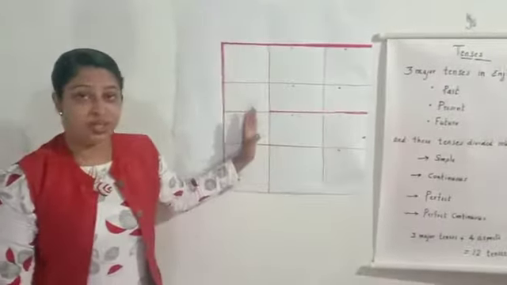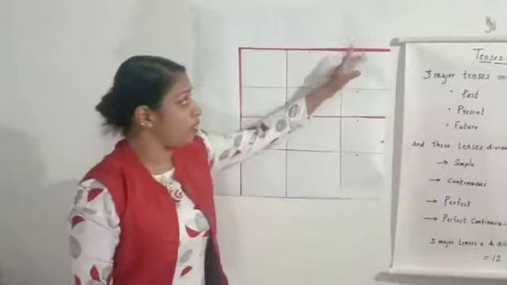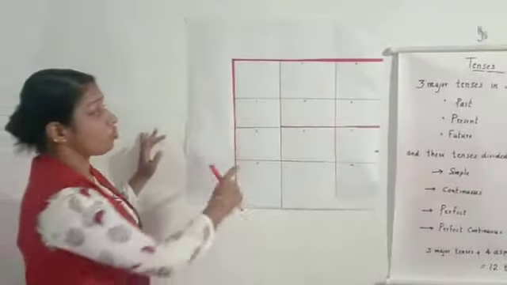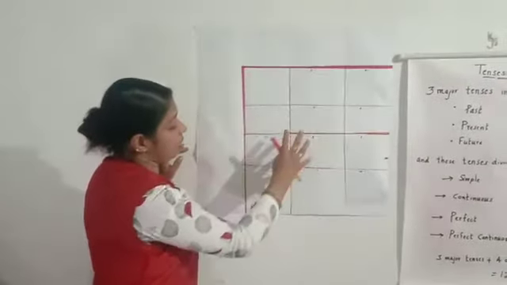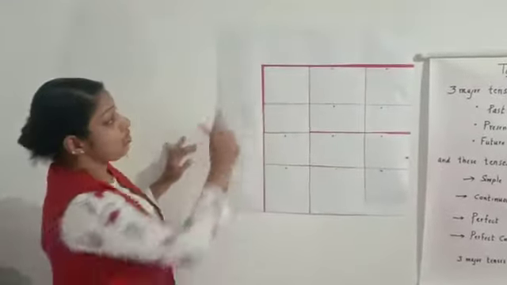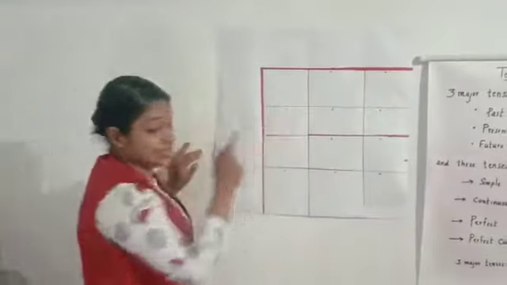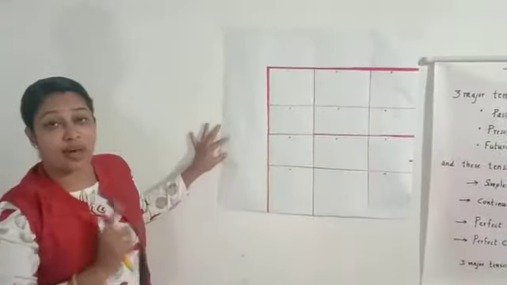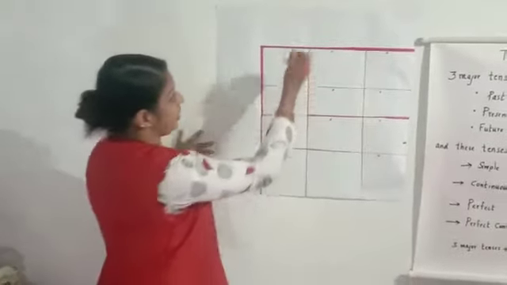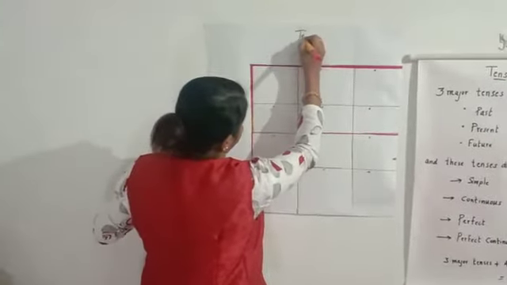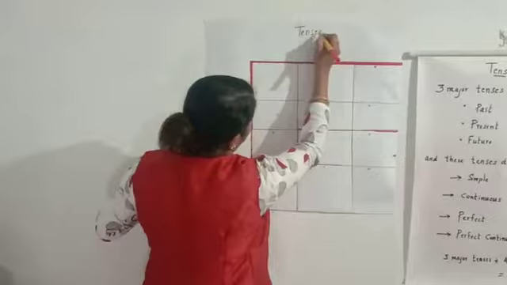So my dear children, today teacher is going to show you a tense chart and how to prepare this tense chart, how to fill up or find out the 12 tenses with the help of this chart. Okay, that is my intention. That is what I'm going to teach you today. So what are we going to learn today? Write the heading at the top of this paper: Tenses. Okay.